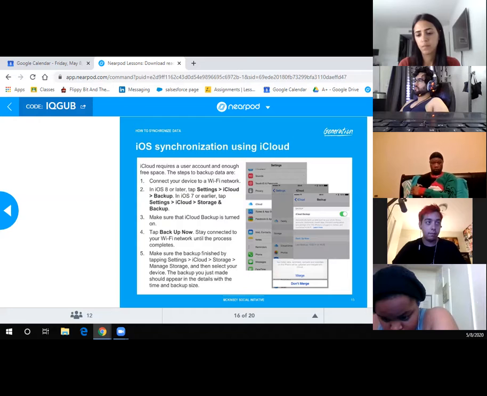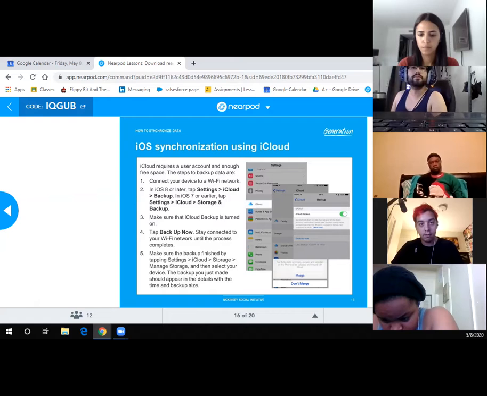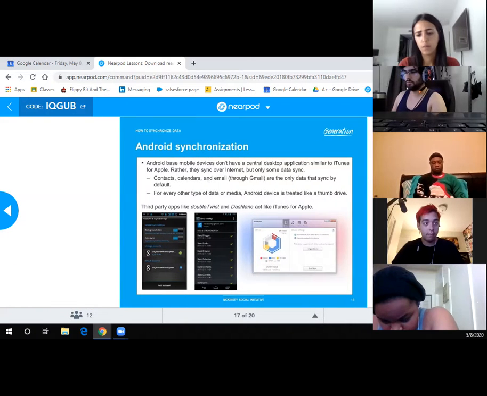Lastly here, you have the iOS iCloud synchronization. As we know, that's going into the iCloud settings, storage and backup, and you choose exactly what you want. You could merge it or not merge it to existing. And as I stated before, you can purchase more space. If you run out of space, I think it's 5 gigs, and Google gives you 15. I don't remember the space, but you only get so much for free on the iCloud.